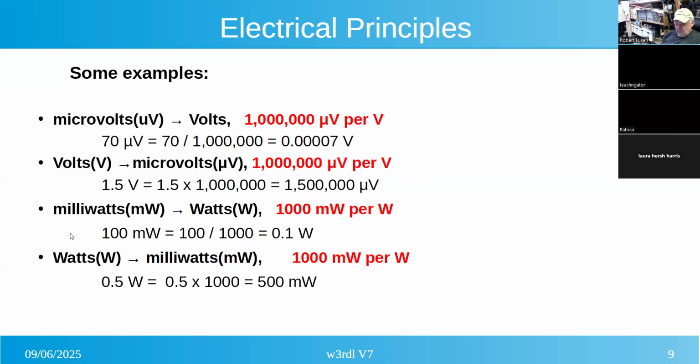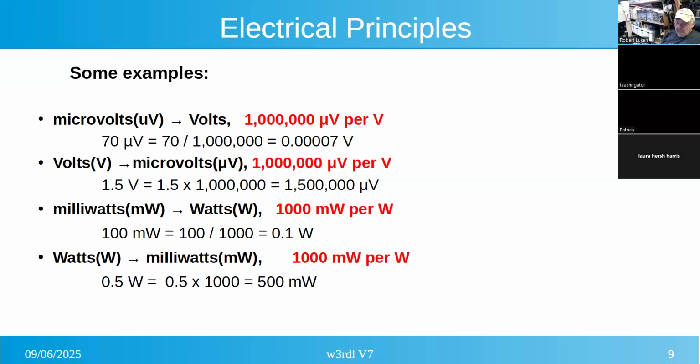Can I ask a question? Sure. I just want to clarify because this math kind of confuses me a little bit. So going from volts to microvolts is going to a smaller unit, so we're going down in the chart. When we're going down in the chart, we multiply, and when we're going up in the chart, like if I were going from hertz to, let's say, megahertz, I would be dividing. Like when I'm going up, do I divide, and when I go down, I multiply?